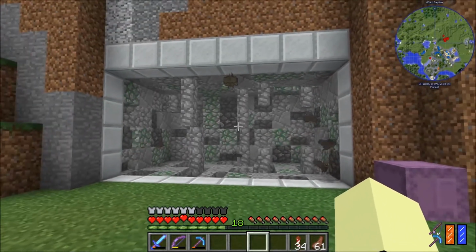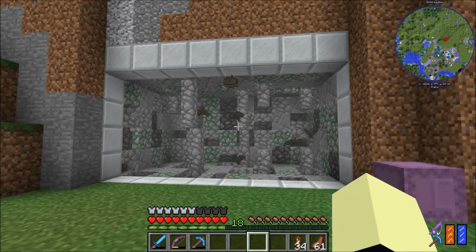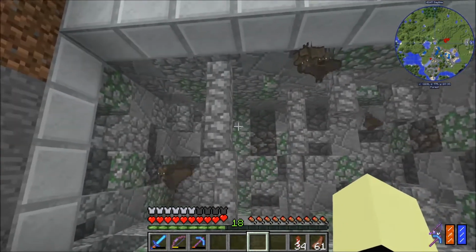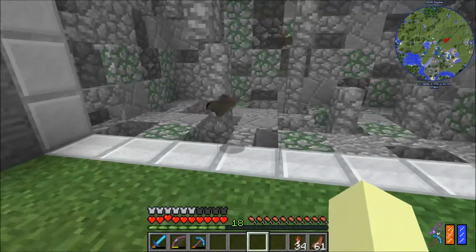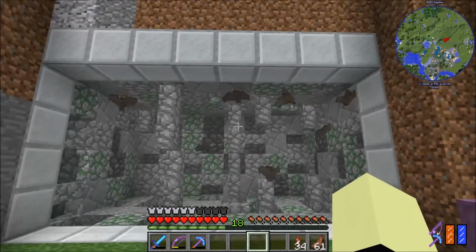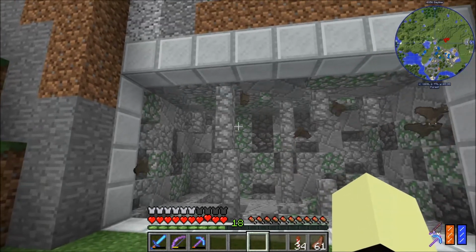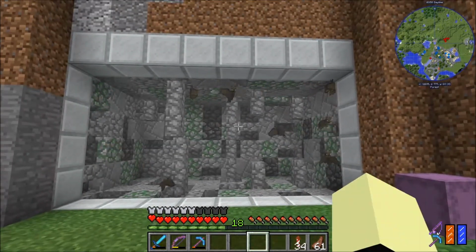Okay, that is an awesome place. They're all perching up there at the top. They've got a couple full blocks they can stand on. This place, yeah, there's a lot of space in there. I feel like for 7 bats, they should be fine. But yeah, there is the bat exhibit all done.